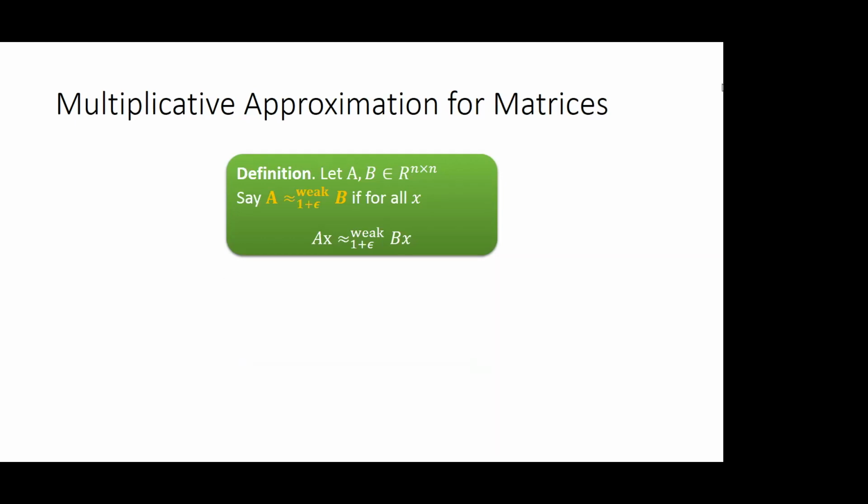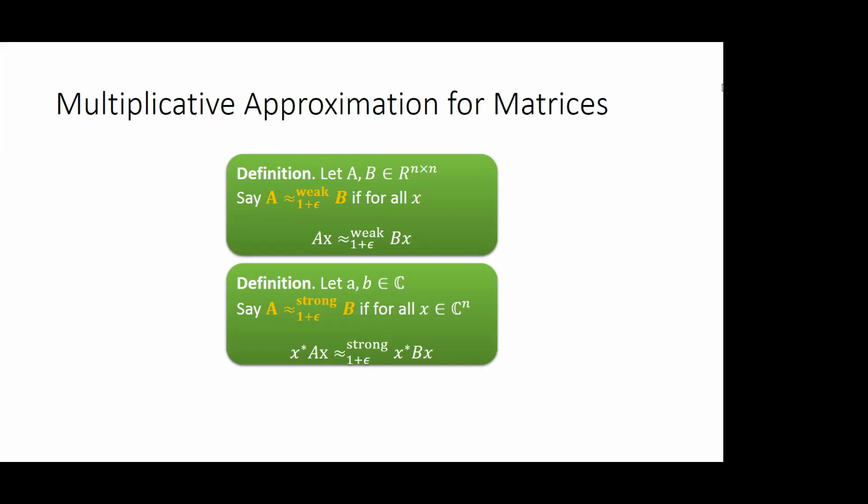I should mention this definition of weak approximation naturally comes out of what you need for Richardson iteration to work. So in that sense you can think of it as a prior-work kind of thing. But of course, it has a problem, just like in the vector setting on the previous slide: this definition for matrices does not add either. You can't add these approximation statements. So we work with a stronger definition, which does add.